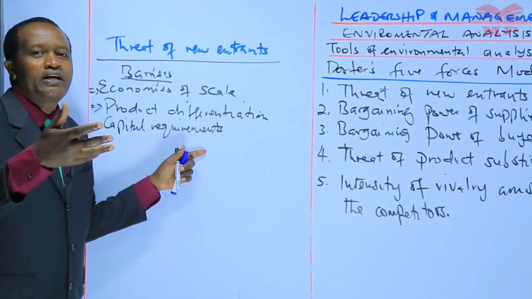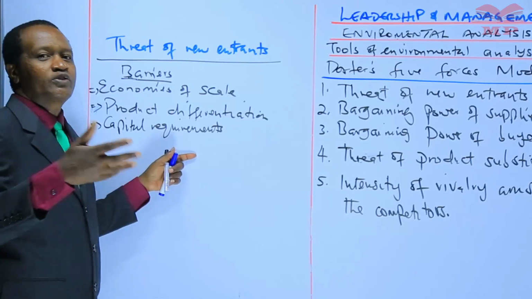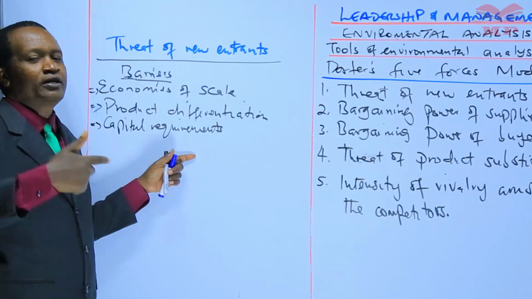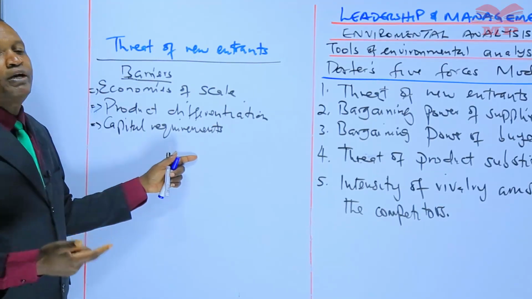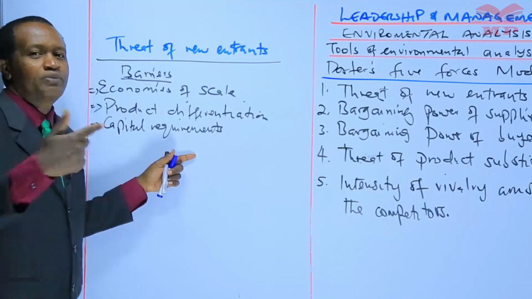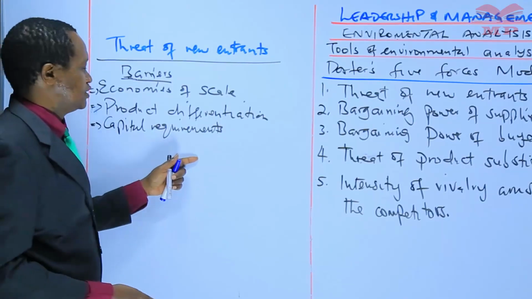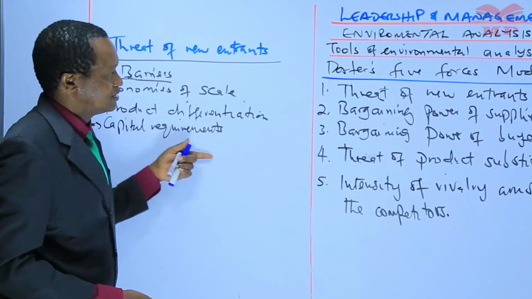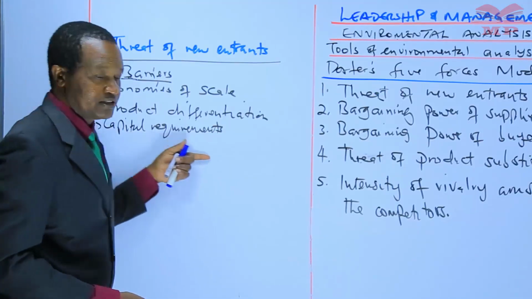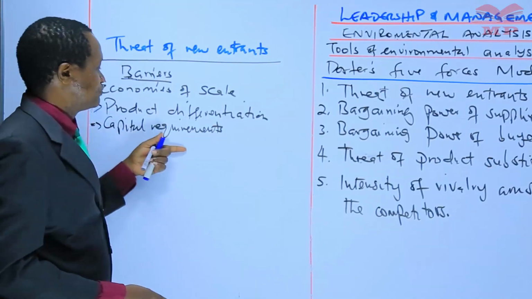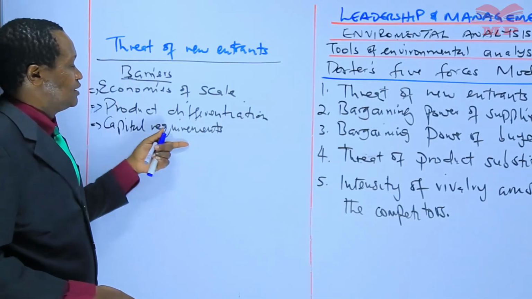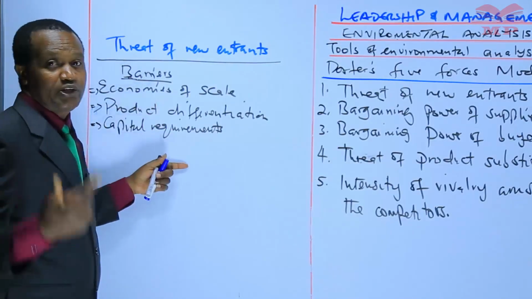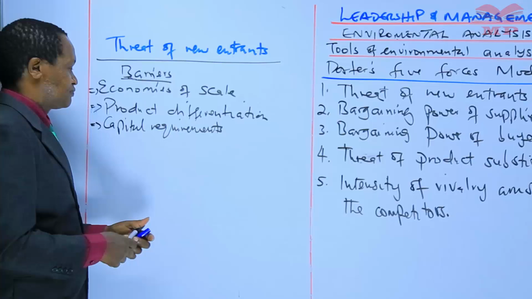And even when a new industry is attractive, the capital required for successful market entry may not be available to pursue the market opportunity. So entering a certain market can be difficult due to capital requirements, and that is a barrier. Capital requirements can be a barrier to entering a new market.